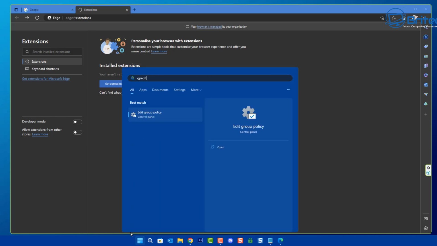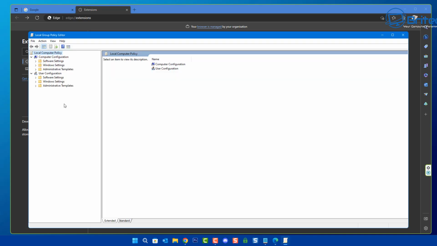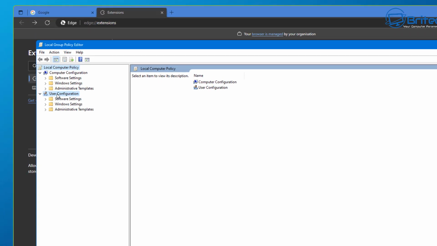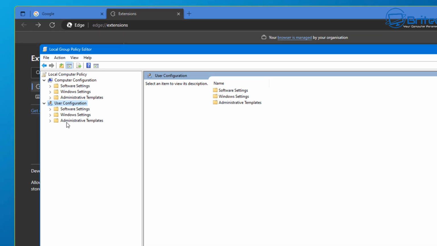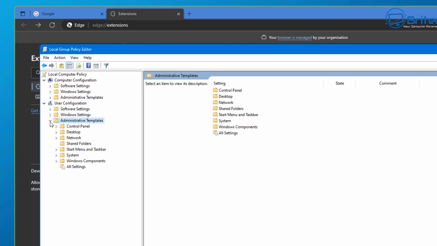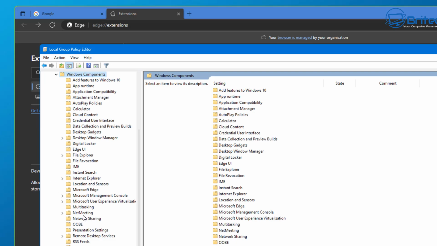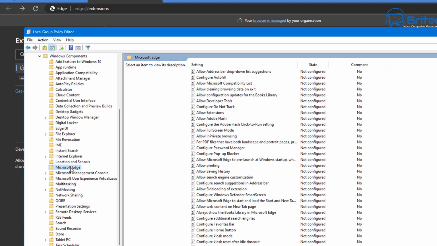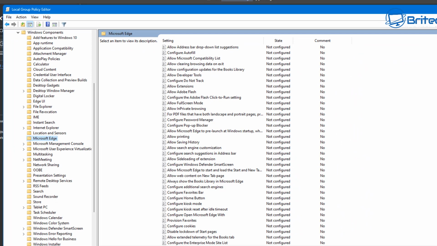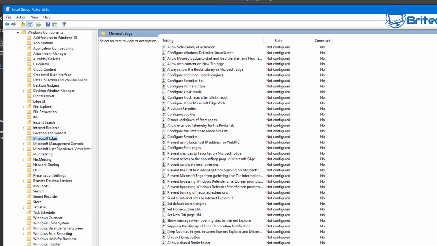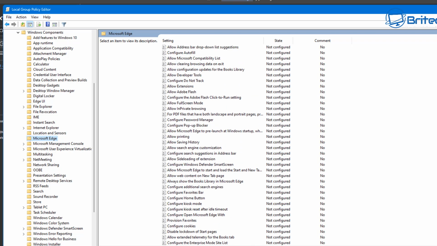So what we're going to do here is go to Group Policy Editor. Now, you will need Windows 10 or Windows 11 Pro or above to gain access to the group policy, but I'll show you another way as well to reset it. So inside here, go to User Configuration, Administrative Templates, and in Windows Components, in here, you'll see your browser, for instance, Microsoft Edge. And on the right-hand pane, you'll see a bunch of policies that you can set for this particular browser. Now, of course, there is none configured here. If you look down this section, it says not configured. This means there has been no policies set up inside Group Policy Editor.